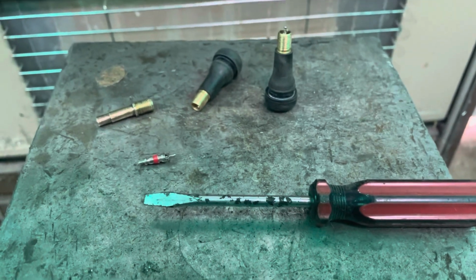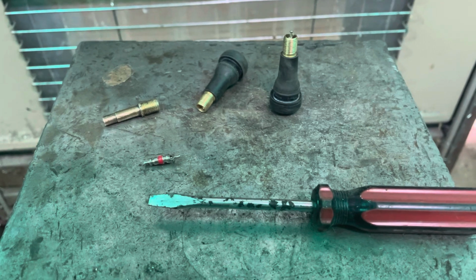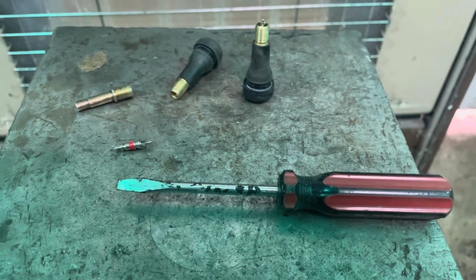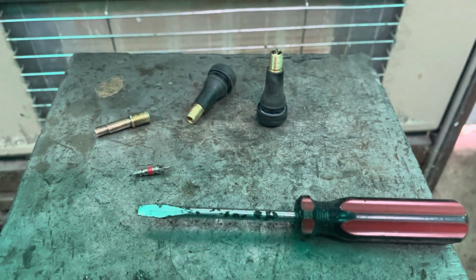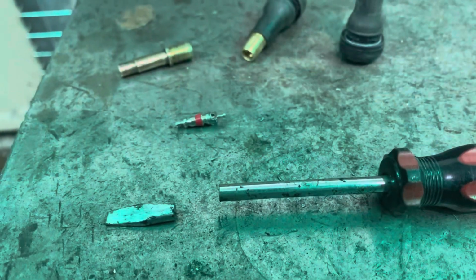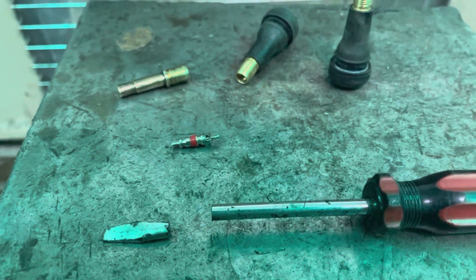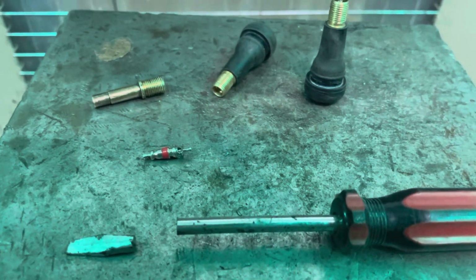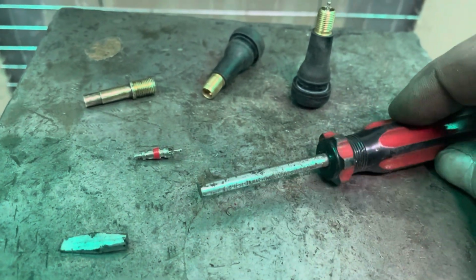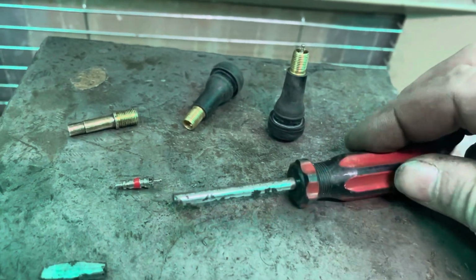Okay, so I need to remove the valves out of valve stems, and yeah, time to make a tool. So what I'm going to do, I'm going to use this donor screwdriver. I'm going to turn it into a valve remover, and I'll take you through it step by step. So first step, remove the unwanted end of the donor screwdriver. A mild steel screwdriver, so a real cheap basic one, is probably the best one to use. This one's chrome vanadium, so hopefully we'll be able to make this. We'll see how we go.